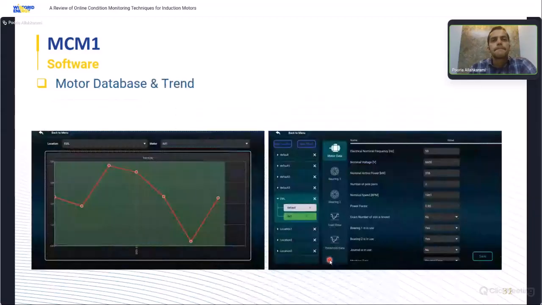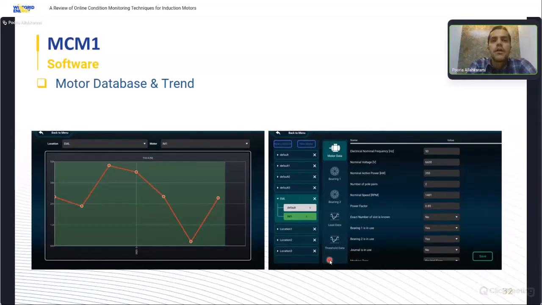So as you can see here, a crucial aspect of the motor condition analysis is the trending of the changes of the measured parameters over time. For example, for detecting mass imbalance, as we talked before, a key indicator was the growth of the motor vibration amplitude over time. So the MCM1 device can allow you to create a database for every motor you have at your site, record the vibration samples, and compare them with the previous and historical data of the motor.